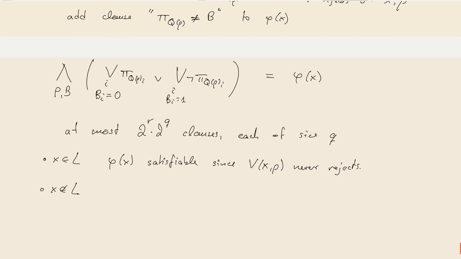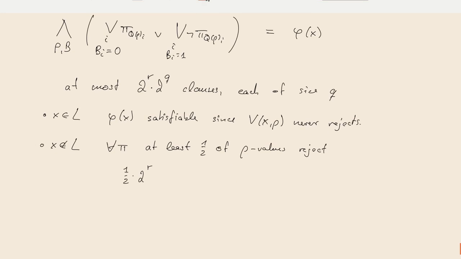And the other part, if it's not satisfiable, then we know for every proof string, so for every assignment of the variables, we must reject with probability 1/2. So that means in terms of the bit strings row, of the row values, reject. So in terms of the clauses, that means we have a certain number of these B's, namely at least 1/2 times 2 to the r, because that's the number of different row strings. And for half of these, we have to have a rejection. So this is again very implicit because we don't know what the variables are and how it will reject in this case. But there's a certain number of rejection cases.